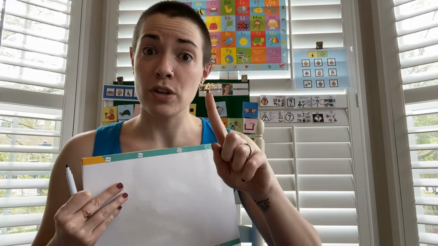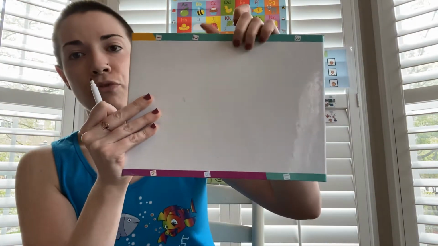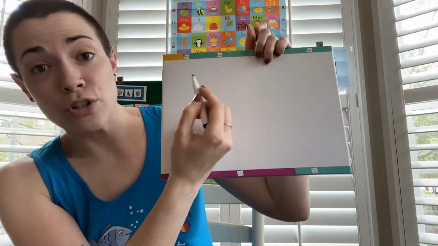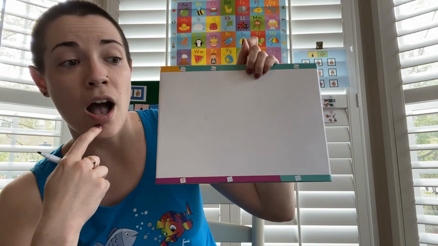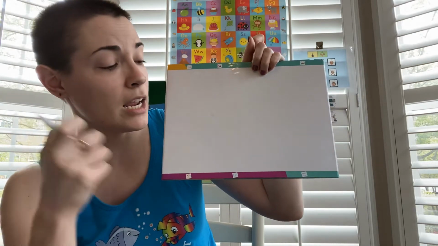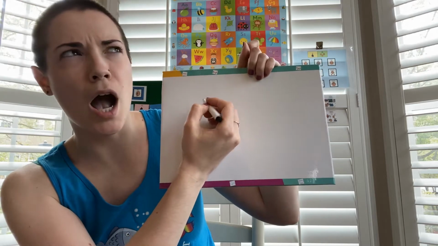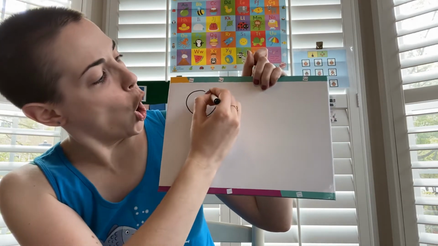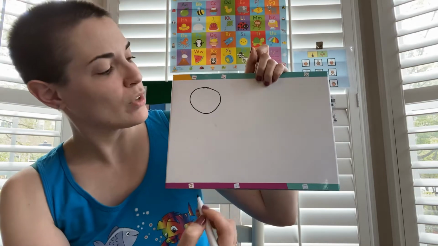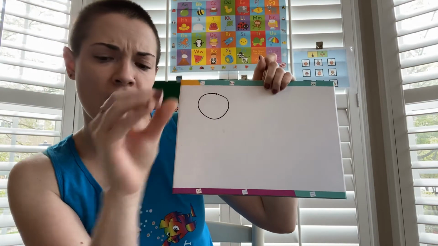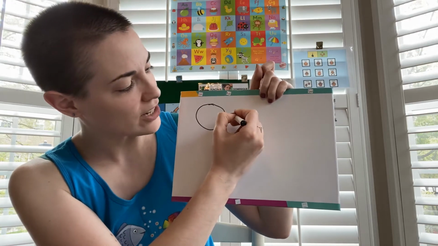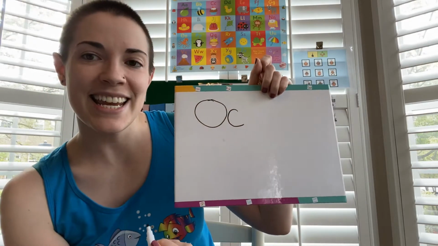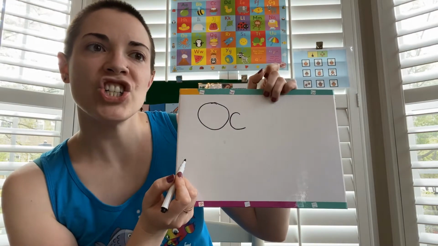So the first thing you can try is to write the name of your favorite animal. Remember, Miss Dominique's favorite is the octopus. First I can try to sound it out. Ah, that's the first sound that I hear. So what letter could that be? O. And then there's a k. Well, it could be K, but it's not. It's actually C. Oct.